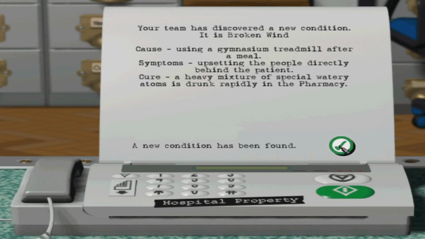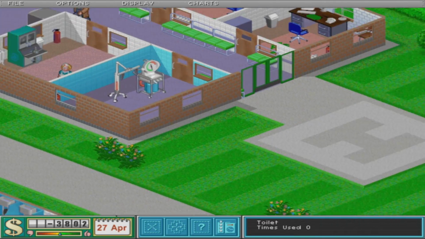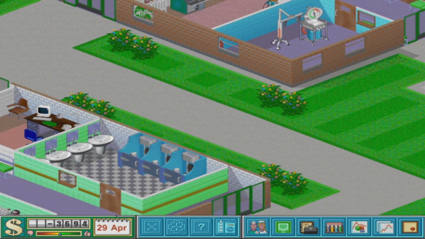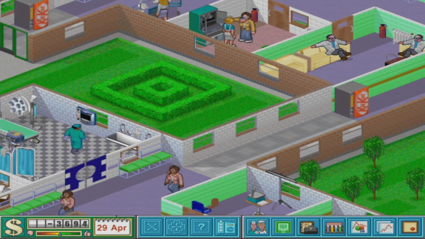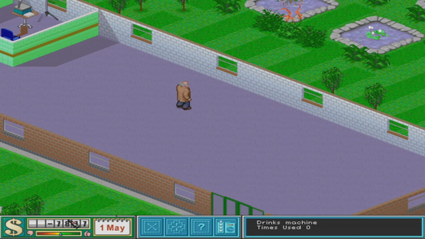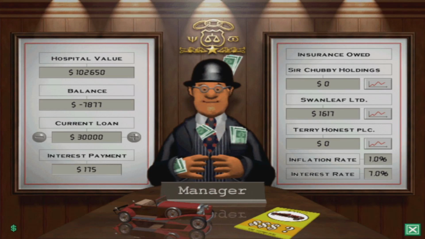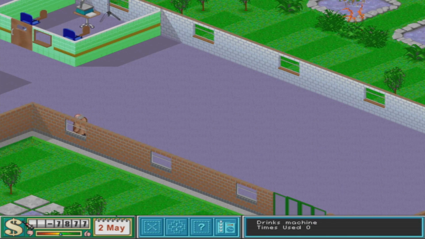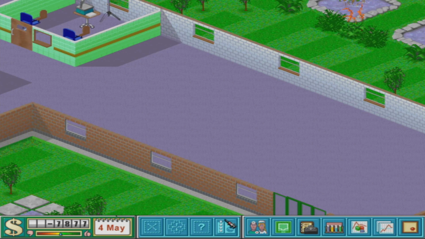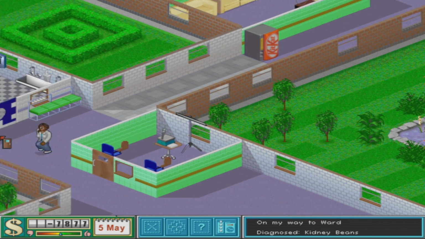Okay, so we've got a cast remover. Now we're going to wait because we can't really do much with the cast remover yet. We don't have the money. What must we do? Oh, crikey, blimey. Look at that. See, look, heating cut the wages. That's what's really doing it for me. So we'll have to see how things go.